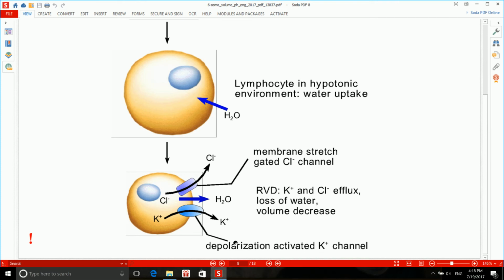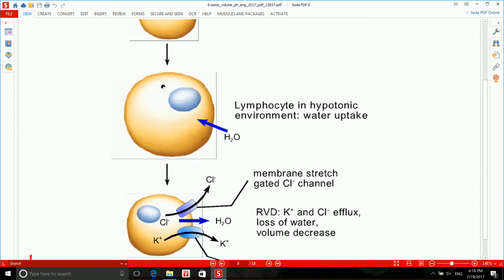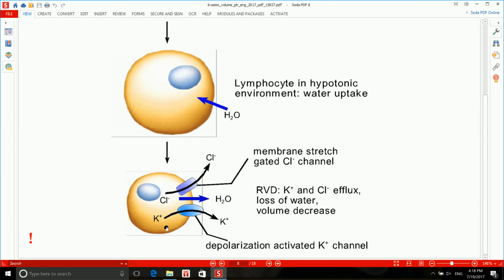And when depolarization occurs, we again have another specific type of channels, depolarization activated potassium channels or voltage gated potassium channels. So when the cell is depolarized, these voltage gated or depolarization activated potassium channels are gonna open, and then we'll have the efflux of potassium from the cytoplasm to the extracellular matrix. So we are losing ions, and when ions are leaving the cell, the osmolarity of the cytoplasm will lower. And when the osmolarity lowers, water molecules are going to leave the cell. They're going to follow the direction of ion flow, and there will be a loss of water, and the volume will decrease. The cell will compensate this, instead of the swelling getting bigger and bigger to the extent that it will die. So the cell will manage to survive.